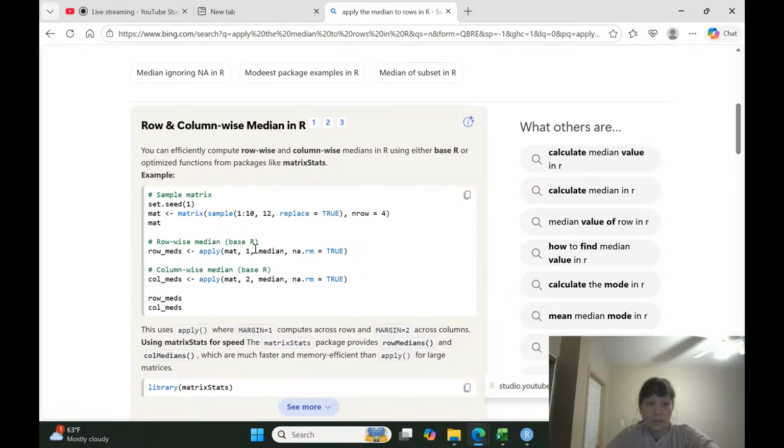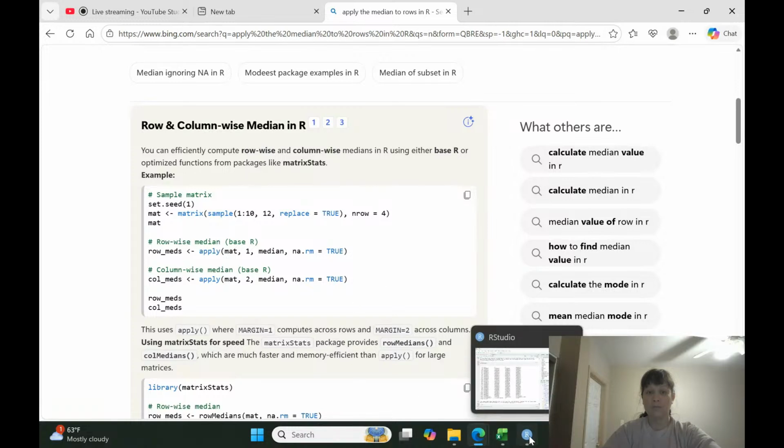Apply. Okay, so we're going to apply it to the matrix or the data frame. Actually, you don't need to make a matrix for this. It's going to be 1, which is 1 for rows, 2 for columns. We're going to list the rows that it's in, and the median is what function we're using, and na.rm equals TRUE.